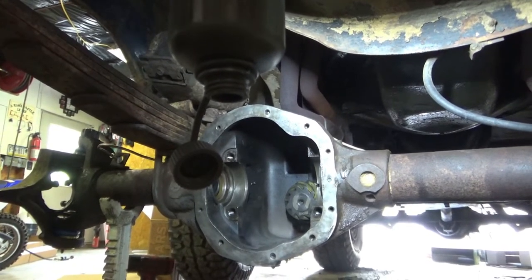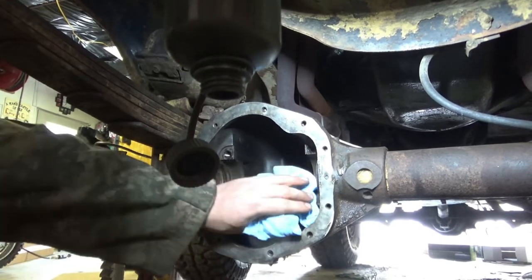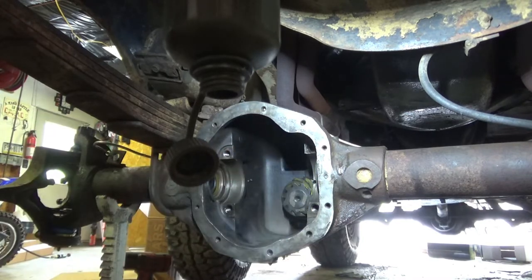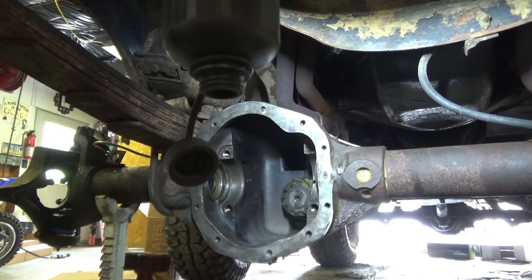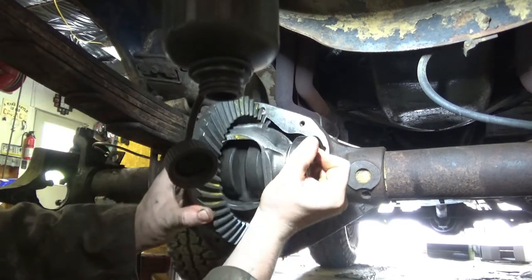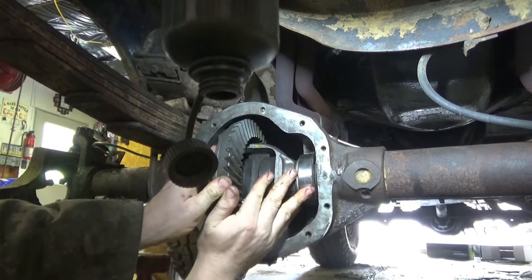Alright, so let's try to throw this sucker in there for one last time. I'll give everything a good wipe down again. Once again, I oiled my bearings a little bit. I got brand new bearing cups for bearing races. I hope I don't knock you out of the way again. But at the same time, is this sucker going to go in there one way or another? Hopefully for the last time.